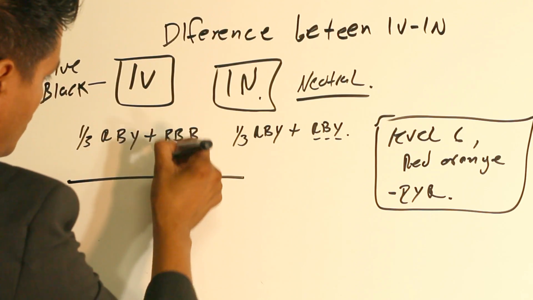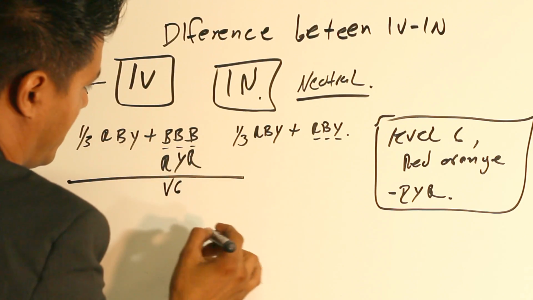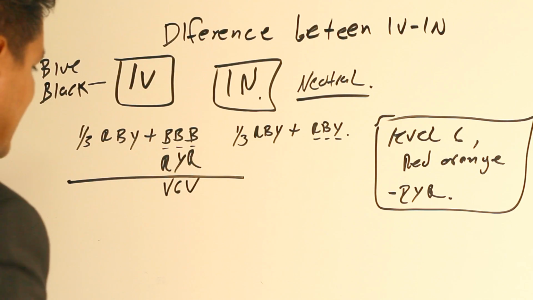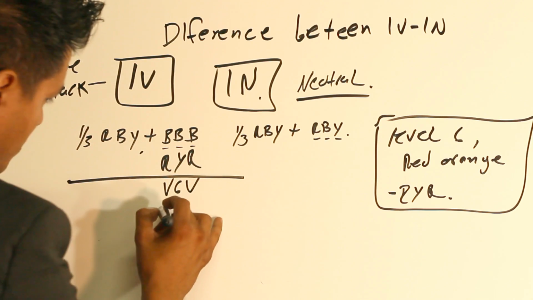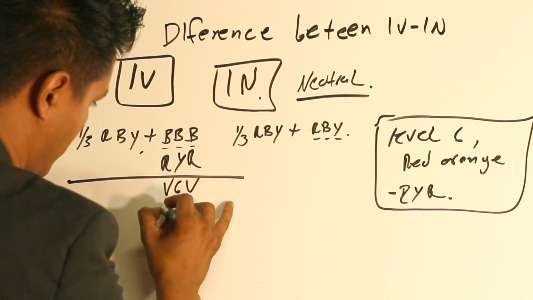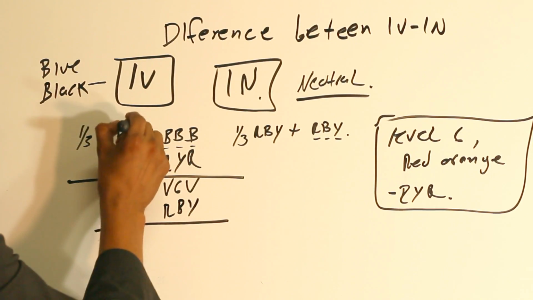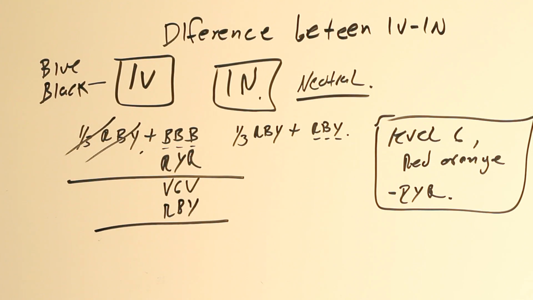Red and blue makes violet, blue and yellow makes green, red and blue makes violet. So now we have violet, green, and violet. Let's add the one-third red, blue, and yellow that we have right here. It's going to be red, blue, and yellow in this formulation. This one is getting discarded because we added it on. So now we have violet, green, and violet, and we have red, blue, and yellow. Let's start working with those numbers to see where we end up on the formulation that we just did previously.